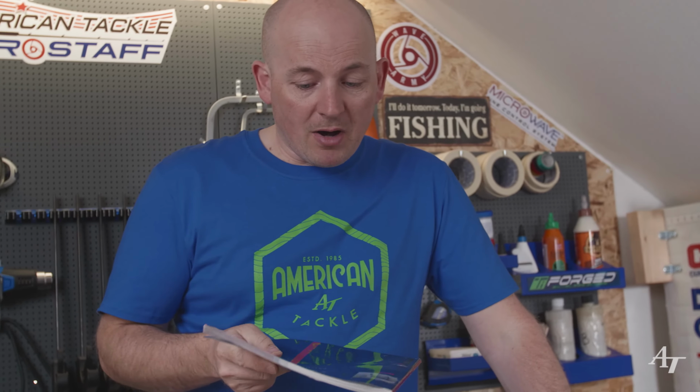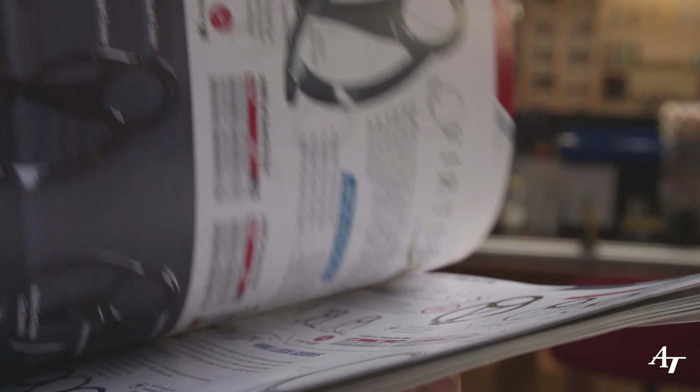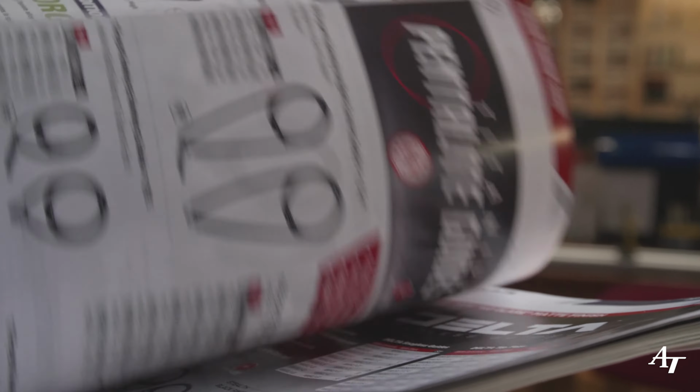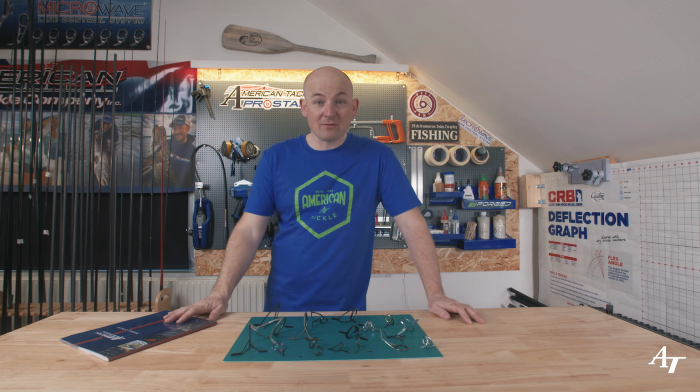So, I just picked up the American Tackle catalog because I was just interested how many different guides there are in just this company. And from what I can work out, it's over 50 different frame styles before we even consider different options of ceramic, finish, and material. So we're talking hundreds of different guides, and that's just frame styles, not sizes. So it's thousands of guides, so no wonder you guys get confused.